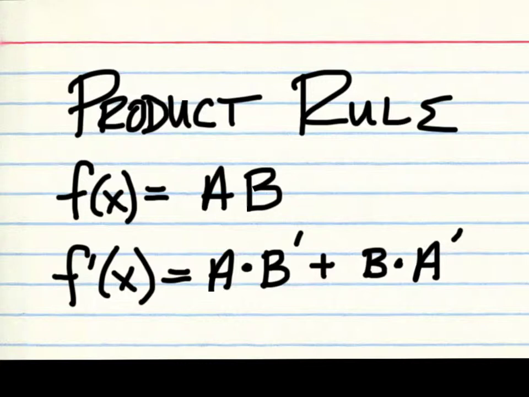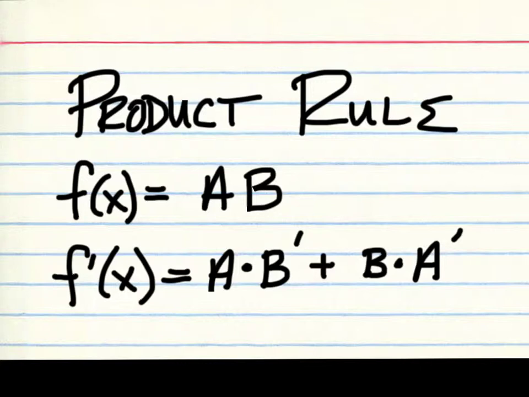All right, here's the first example. There's the product rule, and I've boiled this down as simple as I can. You have a function, and the function consists of two terms multiplied together, and we'll call them A and B. In order to use the product rule, you want A as it is multiplied by the derivative of B, and then plus B as it is times the derivative of A. So it's just like a reverse process there from one side to the other.